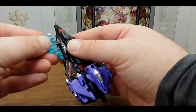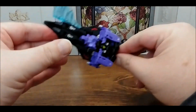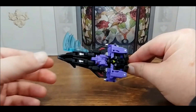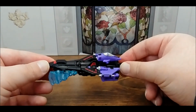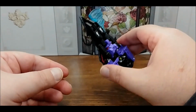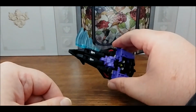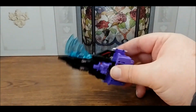And I noticed that you can just plug it on, and yep, you have a motion effect for this sword mode, and that really does help bring it home that this is a sword. It still looks very awkward, but I'm just happy that it comes together so well, and the fact that they did have the foresight to work that blast effect in, the little tab to attach the blast effect is really cool. So, yep, that's something that's fun.